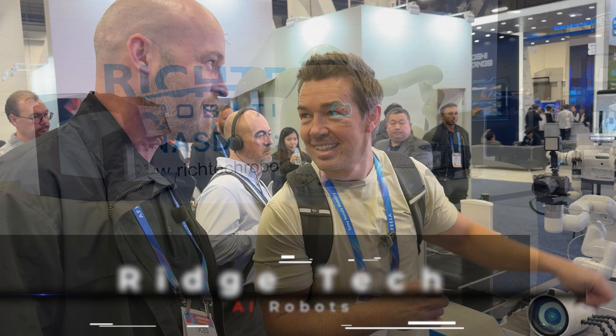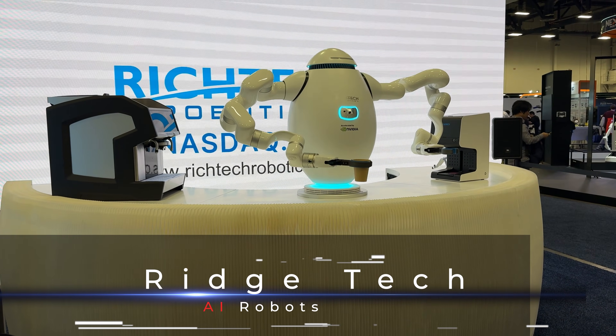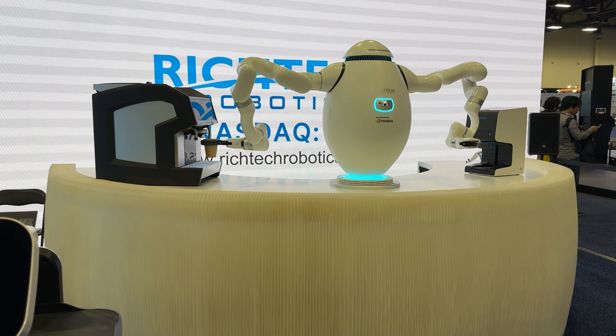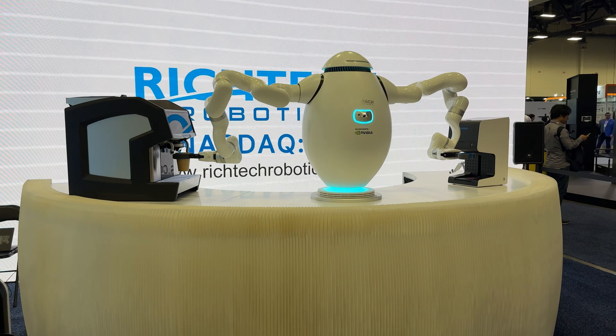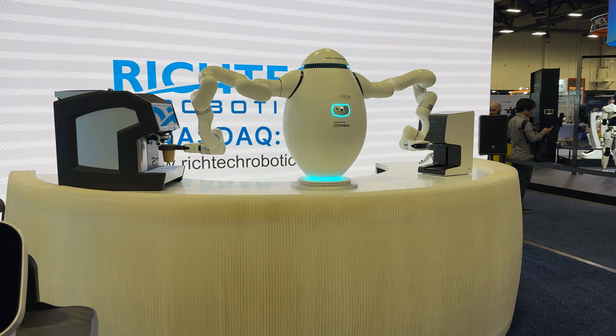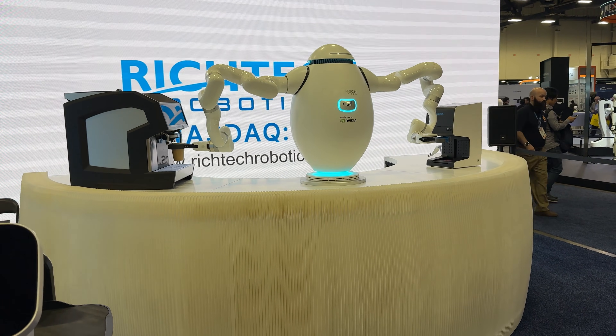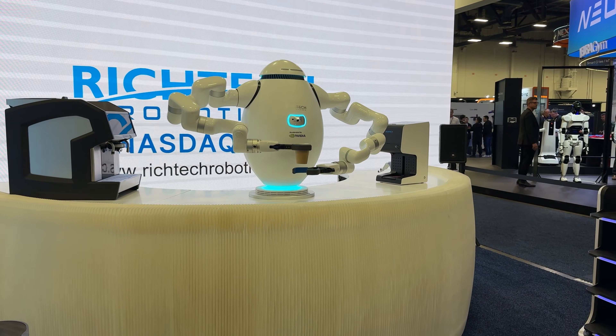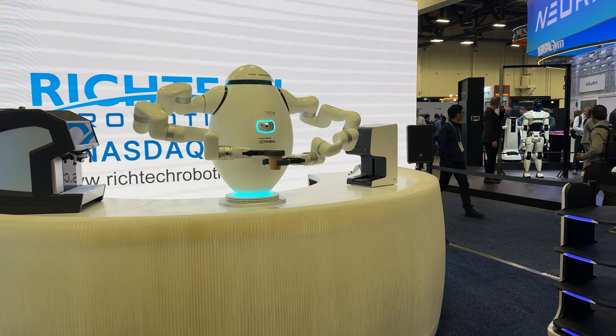So tell me about the barista. Adam is not just a barista — he was the world's first AI interactive robot. We have him in a barista setup. He can also be in a bartender setup, boba tea. We've also had requests for burger flipping and those sorts of things. So any sort of front-of-house real-world application you might want an AI interactive robot for — he was designed for that.